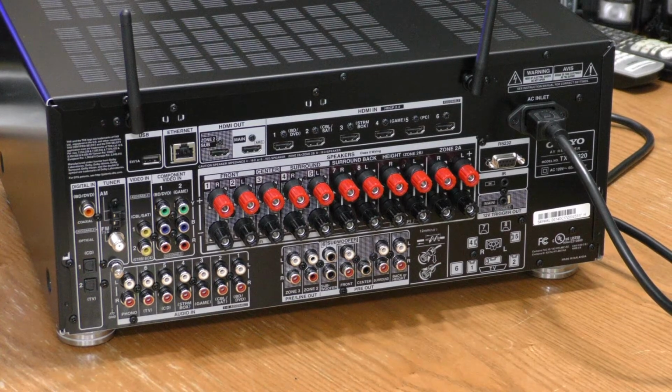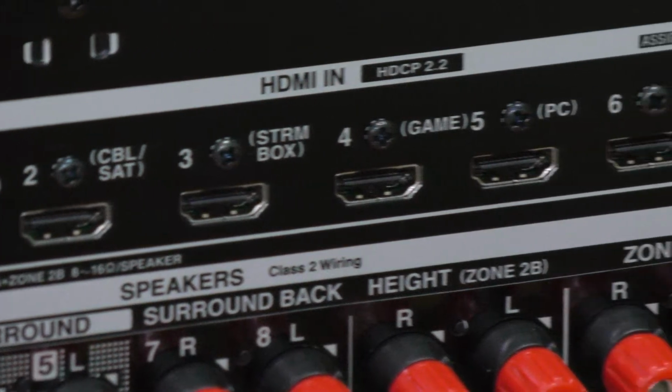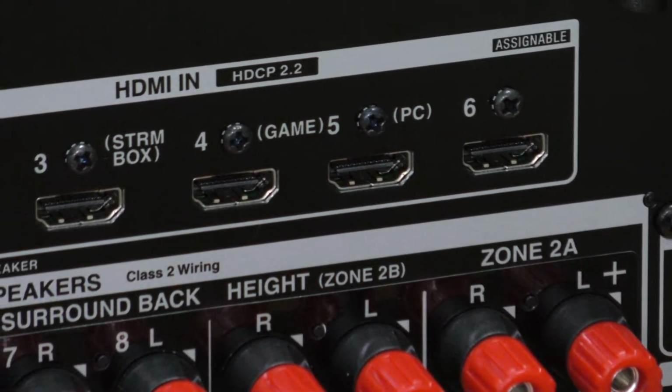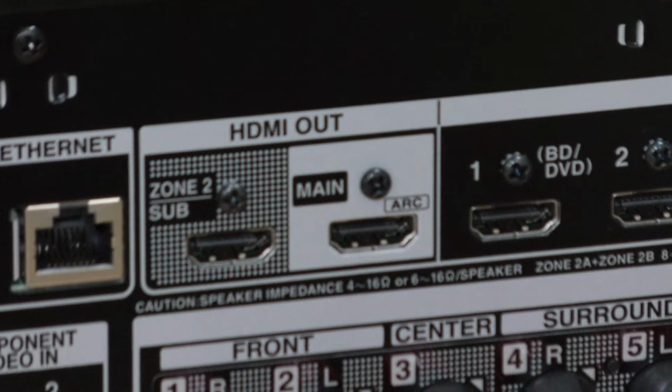I'm going to hit power. Checking out the back of the receiver, I've never owned a receiver with this many inputs and outputs. There are 6 HDMI inputs on the back and another one on the front. There are 2 HDMI outs.